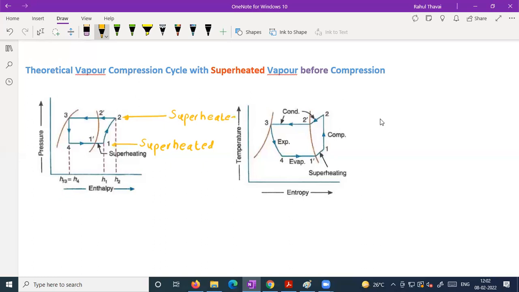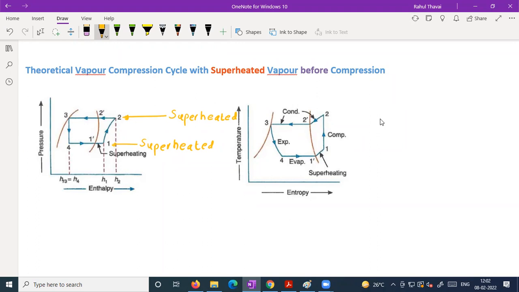At point number one, it was superheated. We will compress it, so again it will be superheated. But in that case, what I have observed is its temperature increases. So during 1 to 2, that is during isentropic compression in a compressor, its temperature increases. That is what occurs in 1 to 2. Once it is compressed, we will condense it to saturated liquid. Further, we will expand it in a capillary tube. So it gets to wet vapor, and further it is supplied to the evaporator, where it gets superheated.